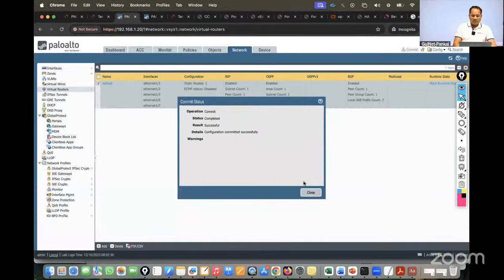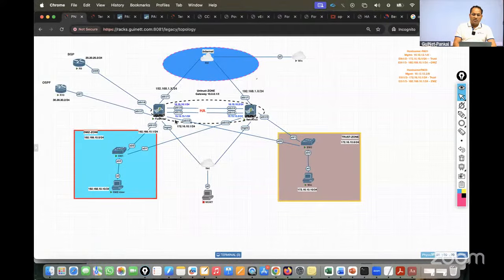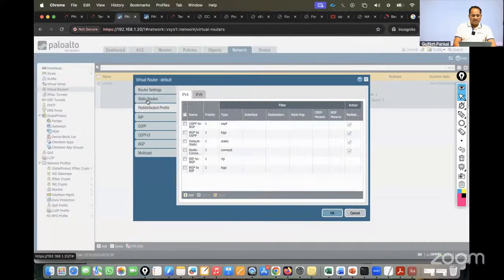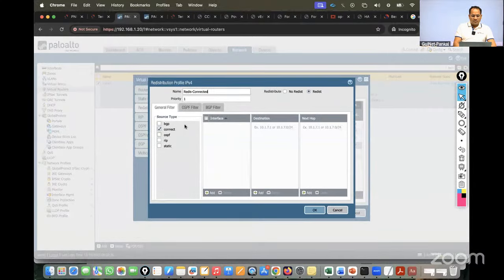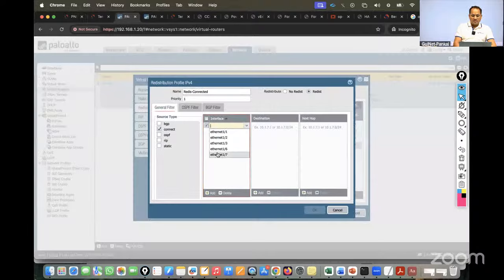Okay, filter, you want to do that? Yes, any one filter. Okay, so let's suppose connected, you are advertising all the connected routes, 1, 2, 3, and you want to send only one route. So when you go and redistribute connected, where is the profile? In connected, we just have to select the interface. By default, all are selected. Now I want to advertise only the 1/2, so I'll select only the interface 1/2.